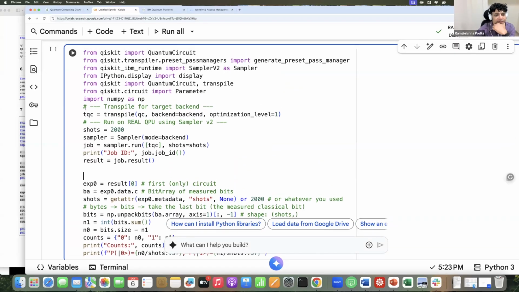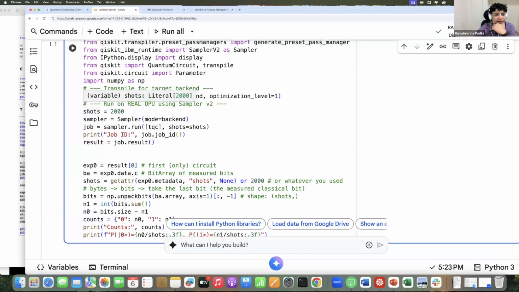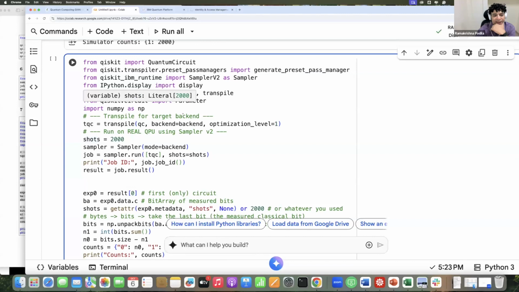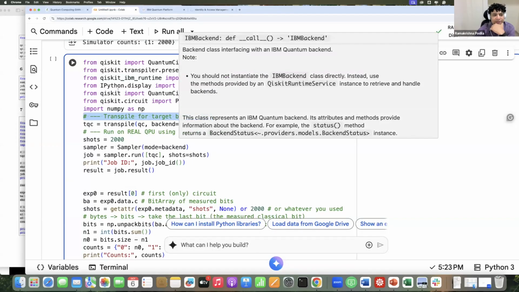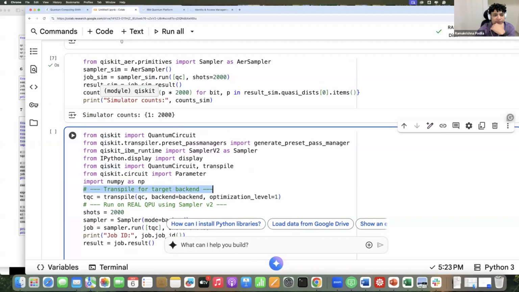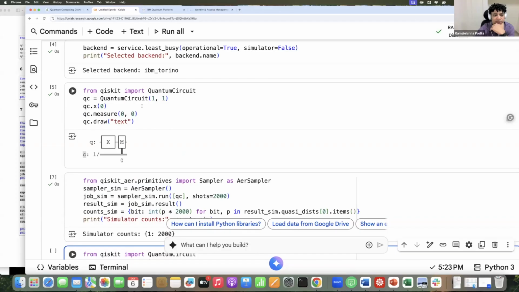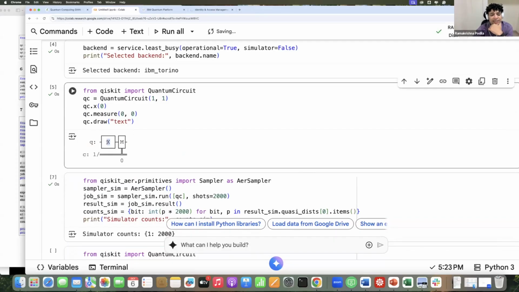So you see here that we are doing something called transpile. What transpile means is that whatever we have created, our quantum circuit, this QC, has to be translated.